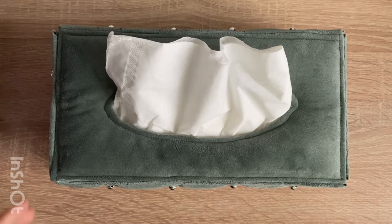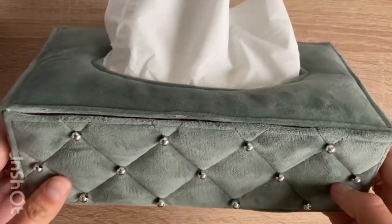Hello guys, today I'm going to show you how I made this velvet tissue box.